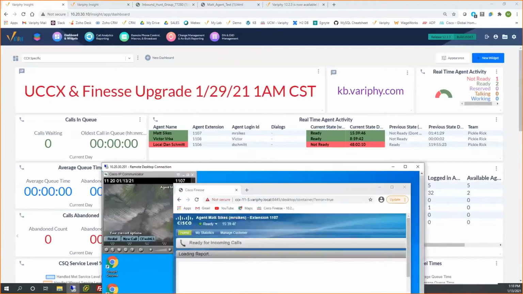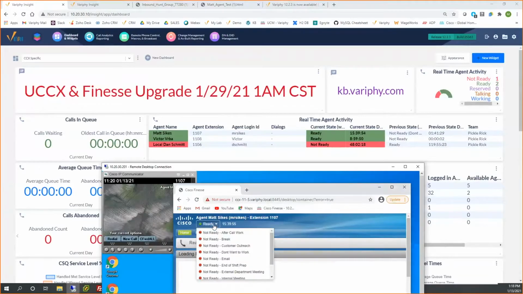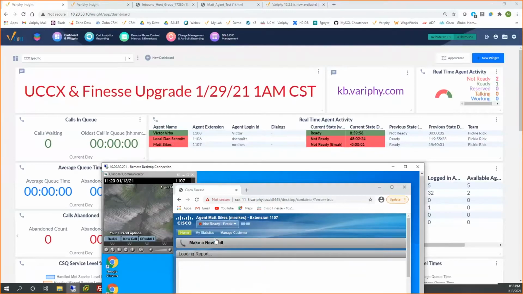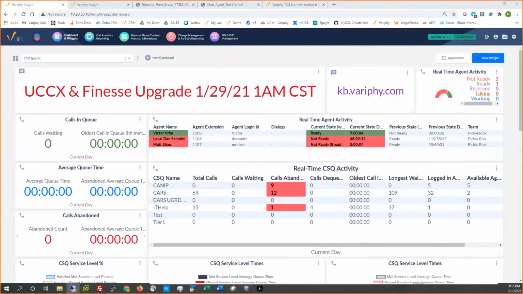Okay, so we can see here that this widget, we are now sorting from ready and by agent name. So Victor and myself are actually in the ready mode, but I'm going to go to not ready mode. So that should automatically make me red, make me not ready, and then shoot me down the sorting list. And there it goes. As you can see, just one more example there of the instantaneous updates of our real-time agent widget with Finesse connections. So, okay, that is there. Okay, so that is the new CSQ and the real-time agent sorting updates.